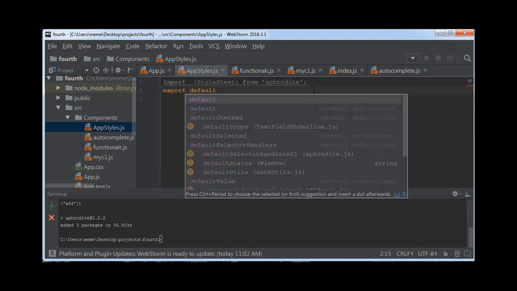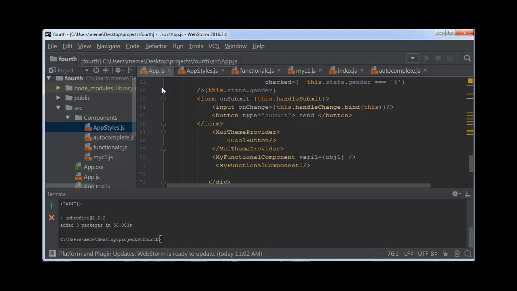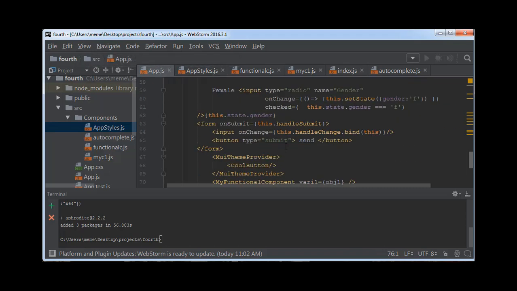Export default, and here we create a container. Now we write background color, let's suppose AB. Here, in case you have the background image property, then you need to write it with the camel case and not with the dash.